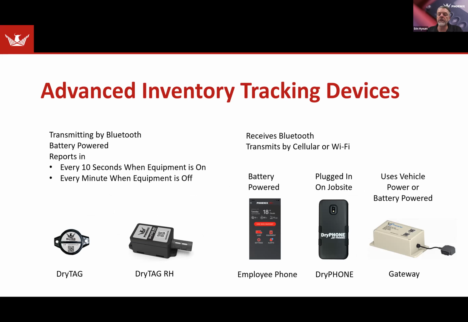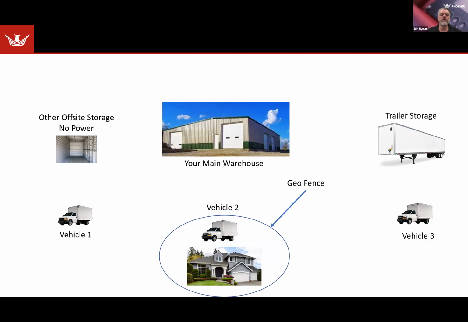You can see the gateway. There's actually going to be a warehouse gateway and a mobile gateway that will allow you to do various different asset tracking tasks. So this is just a picture illustrating no matter where you have equipment, whether it's on a semi, in an offsite storage with no power, or on your vehicles or on a job, most importantly on a job. A lot of asset tracking companies, when you dump it at a job, they just know that somebody took it off the truck. We know that you put it on the job. And we know that if there's some that you took off the truck that you didn't put on the job, we know that information. So that comes in very handy.